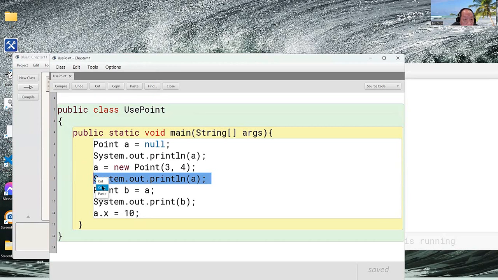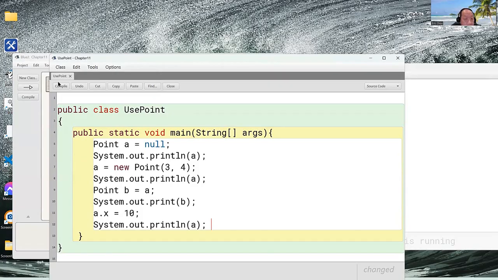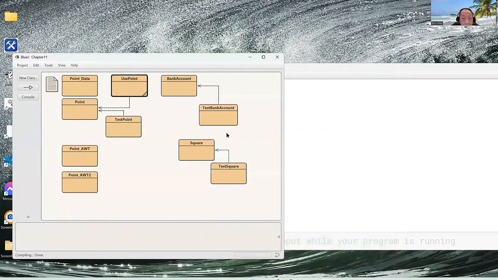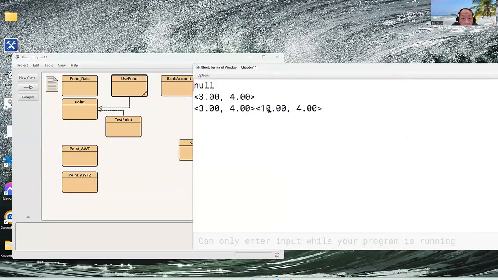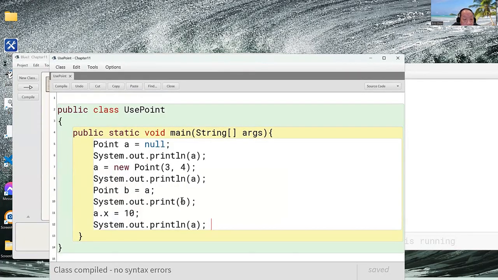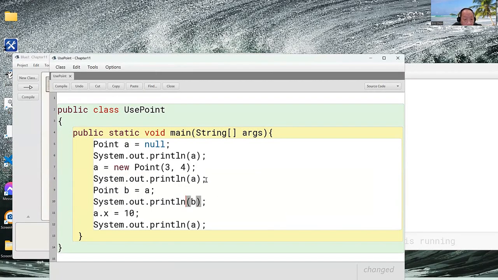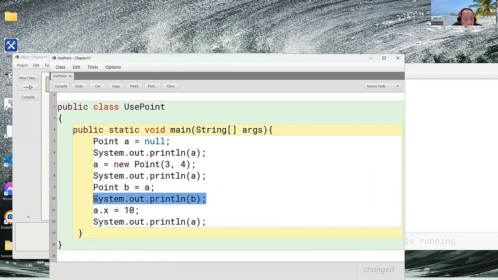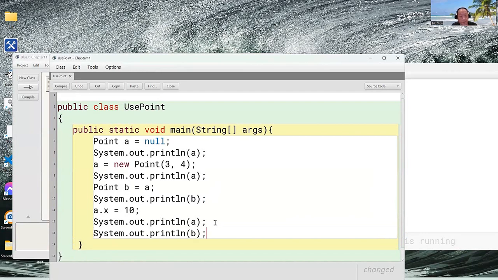Let's print out A again. So A becomes 10, 4. Let me use println. Now, if I print B as well, let me put it here.